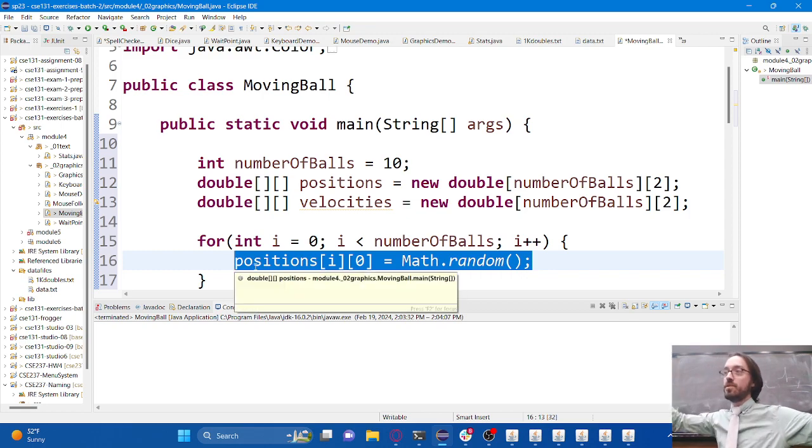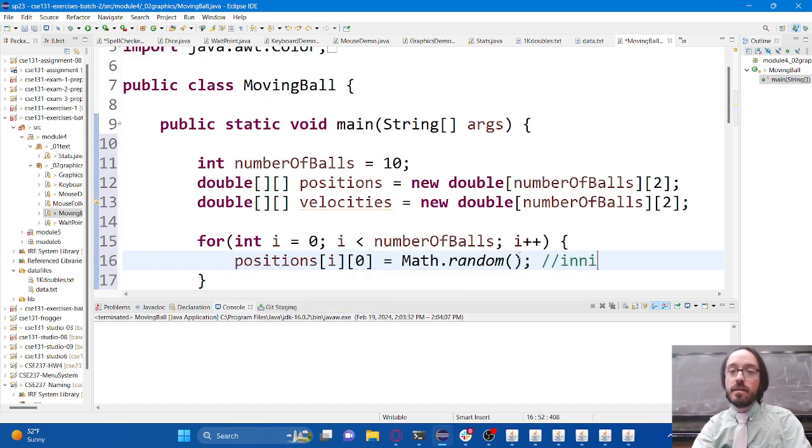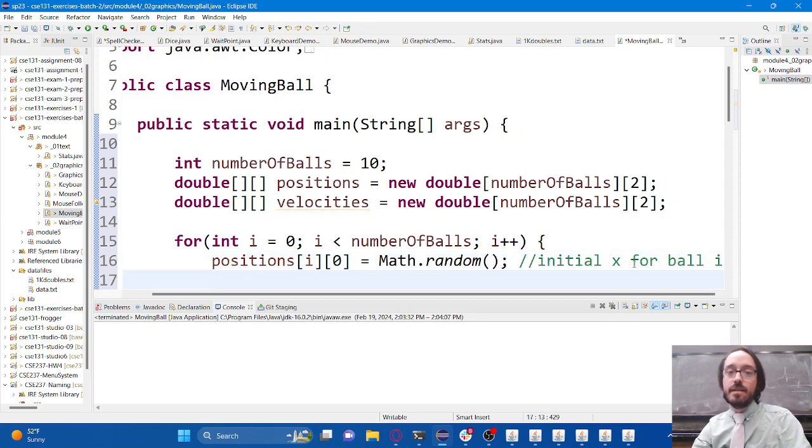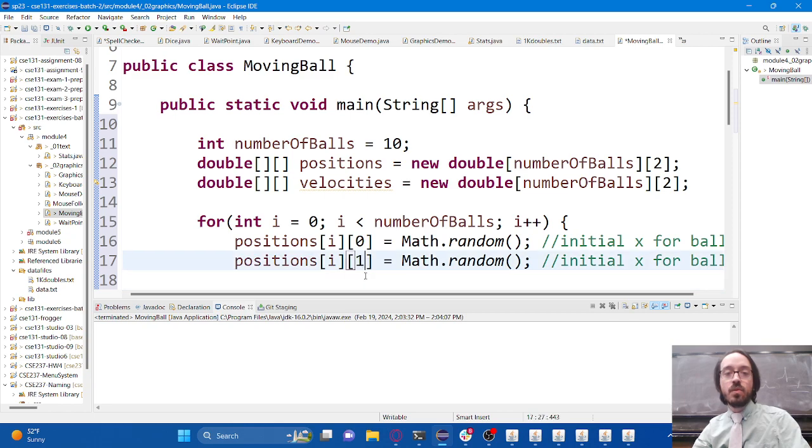Because the x is from 0 to 1, the axis is from 0 to 1, and math.random is also from 0 to 1. So this works pretty well. Let me put a comment here. Initial x for ball I, right? So the 0 column represents my x coordinate, the 1 column represents my y coordinate.